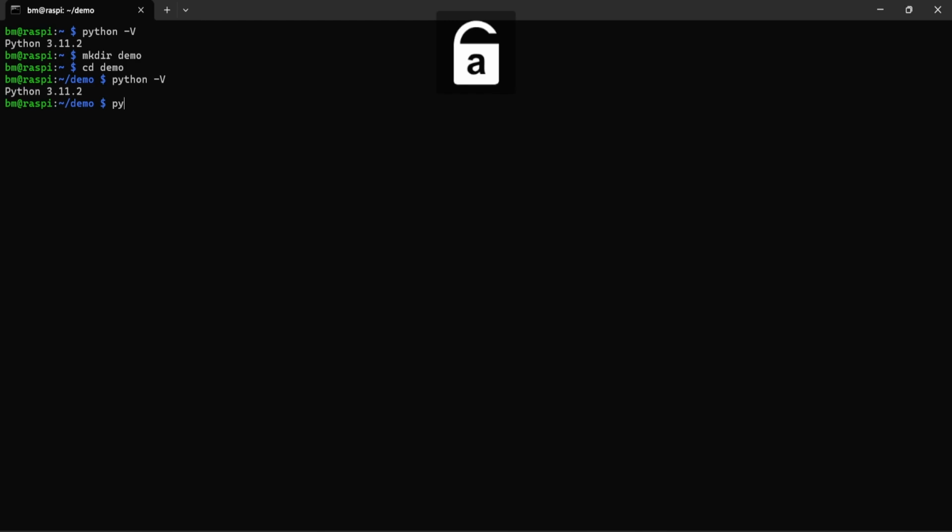I'm just going to use the command pyenv local to say I'm in this repository 3.9.10, and if I do python version, now I have Python 3.9.10. So everything that's going to happen inside this repository is going to use Python 3.9.10, not my 3.11.2.